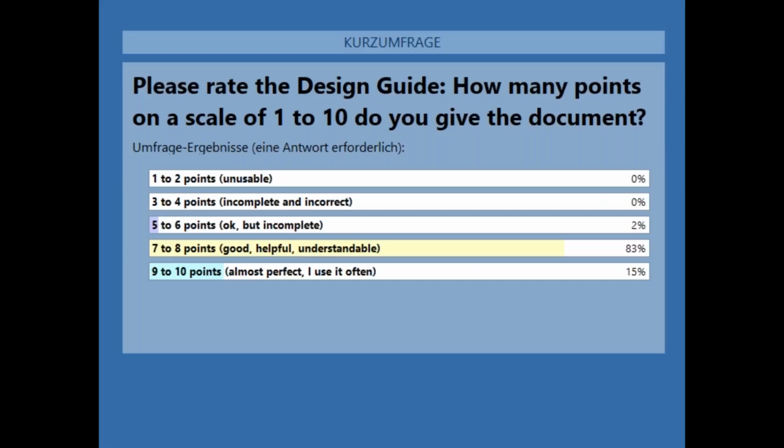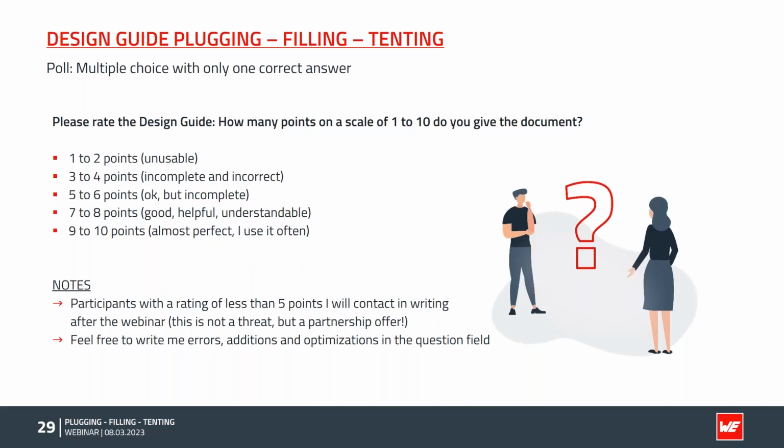So this is how you have rated. Just 2% okay, but incomplete. So we will contact you for further discussion and input to improve our document. And most of the ratings are really good. So thank you very much for this feedback. And let's continue with the presentation.